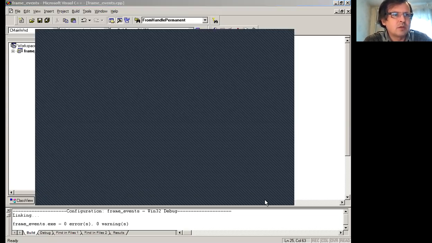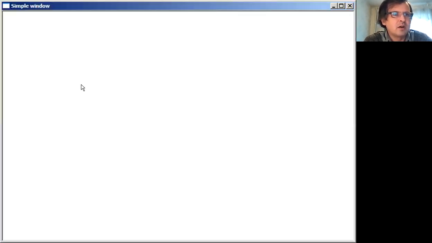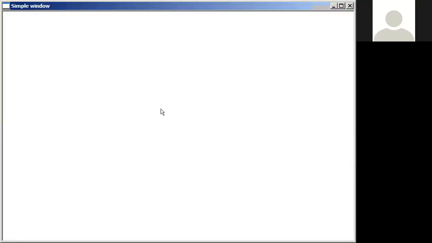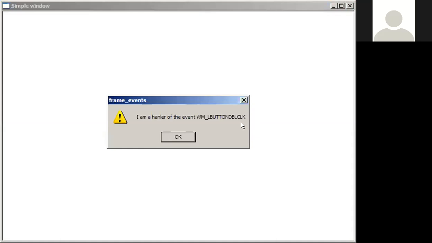The simple window appears, we double click and obtain the message box: "I'm a handler of the event and the message, window message, left button double click."